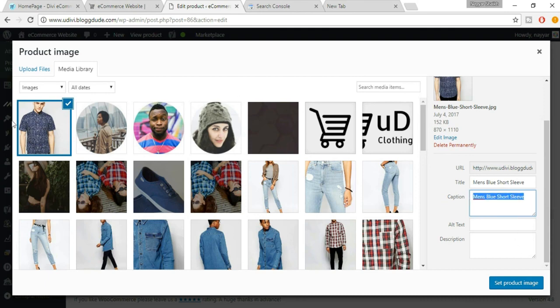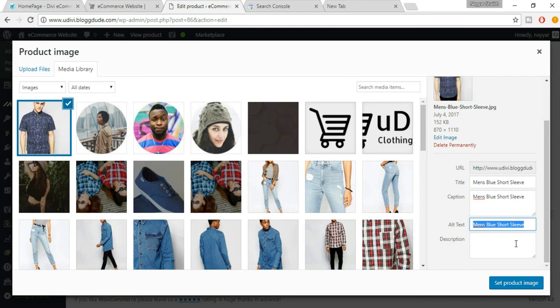So this image is selected, and make sure you do this for all the images which you have used in your website. Then there is alt text. What is an alt text? Suppose someone is using a very slow internet, and while he's visiting your website, the image doesn't load because of the slow internet. So instead of this image, he will see this text. The image won't be shown, but he'll see some text. So that is alt text.